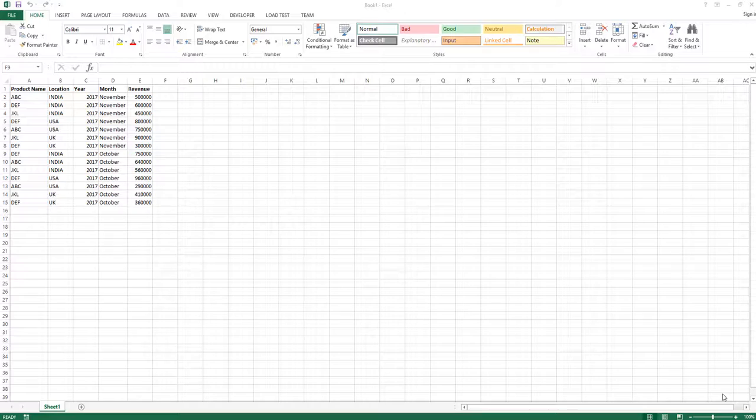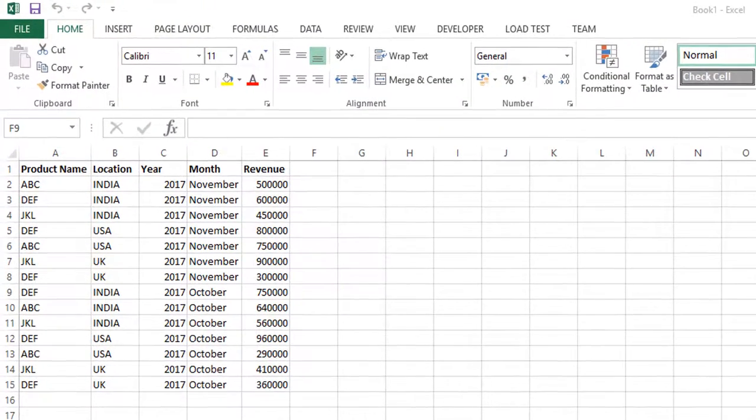Today we are going to talk about pivot table. Pivot table is one of the vital features of Excel, which is used to generate reports for decision making, for management purposes, or just to make sure our business is going well. So let's see how it works and how we can generate reports by using pivot tables.